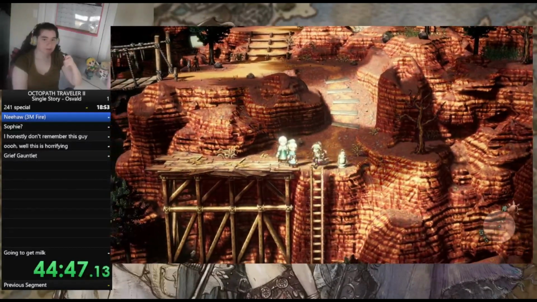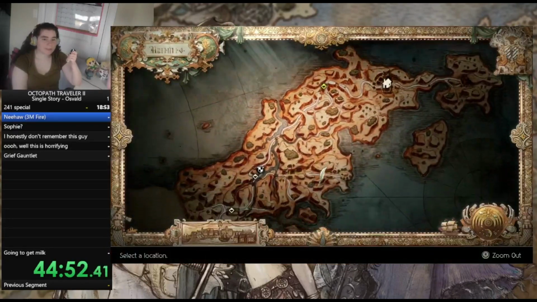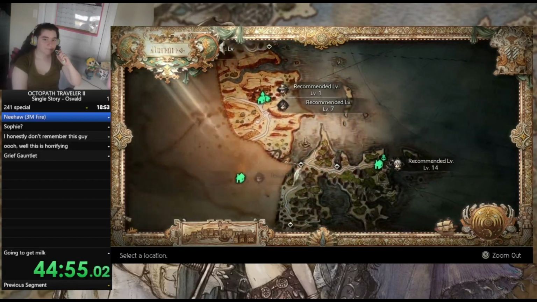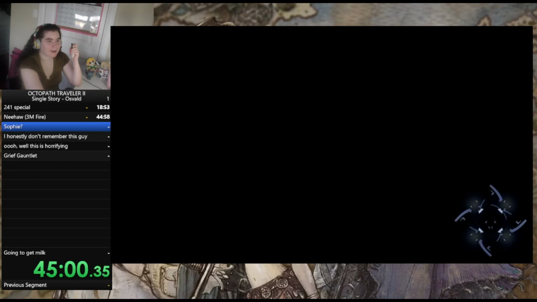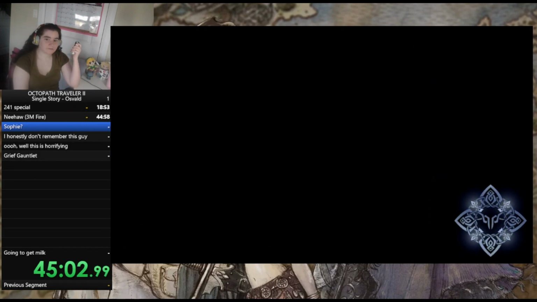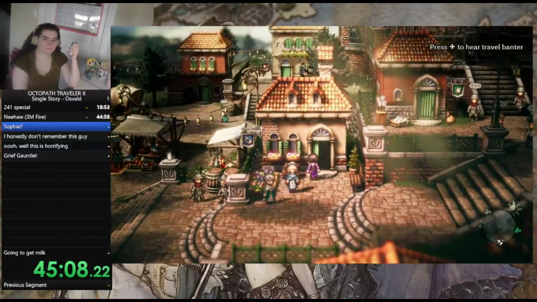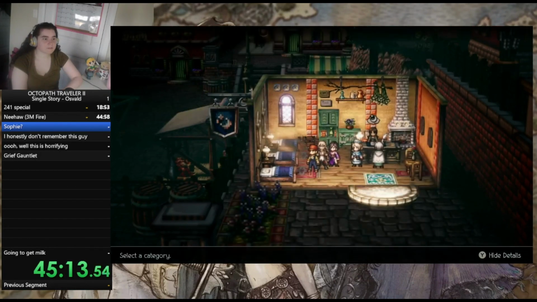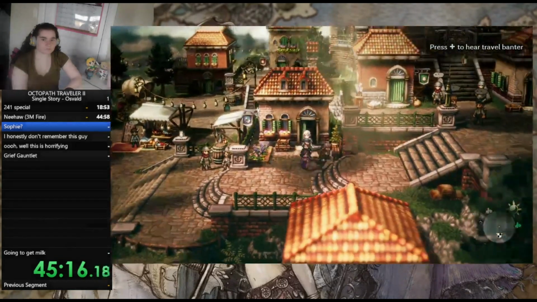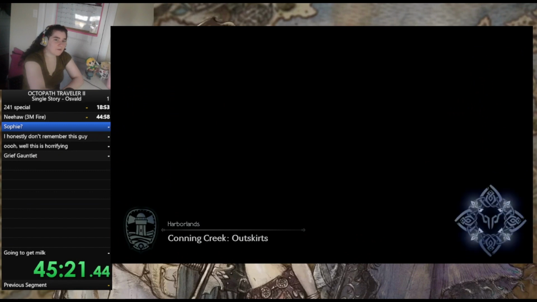Oops, come on. Come on. Come on. There you go. Okay, Conning Creek and then Split. I just need to know where things are on the map. That's one of my weaknesses here. I don't know where things are on the map. I do this. I'll take that. And this. I don't know if it's faster to do that going into low screens or if it makes the loads longer.